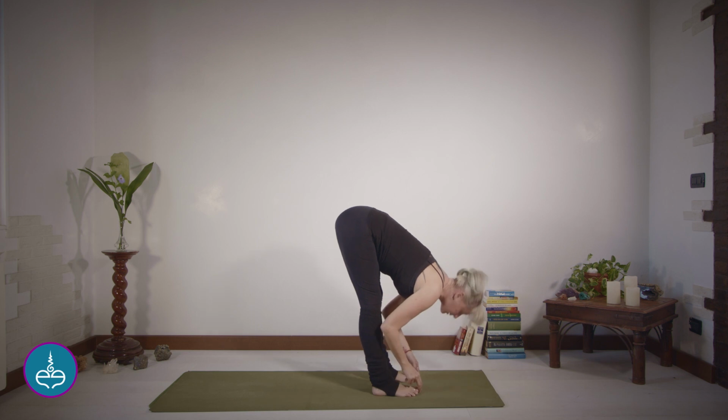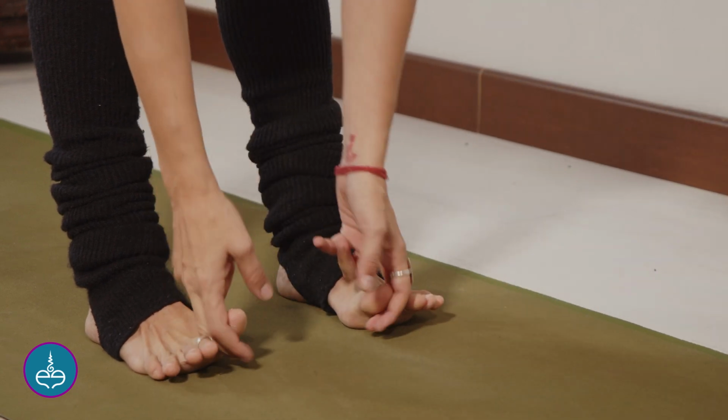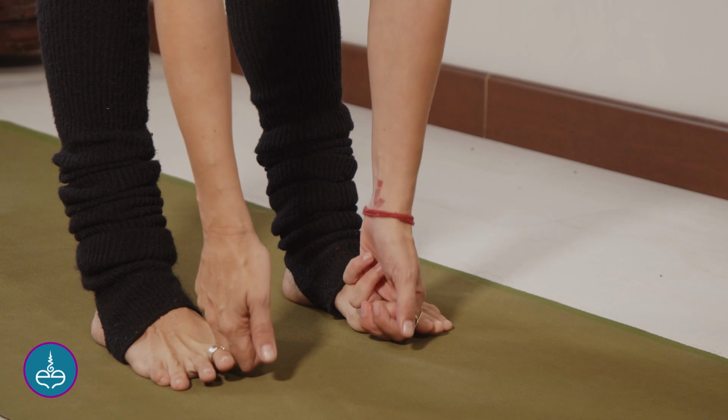Maybe you can grab your big toes with the two yogi fingers. Remember, if you grab your big toes with the two yogi fingers, to keep your thumb in front.